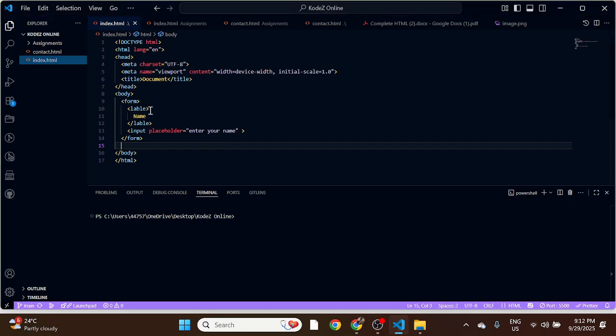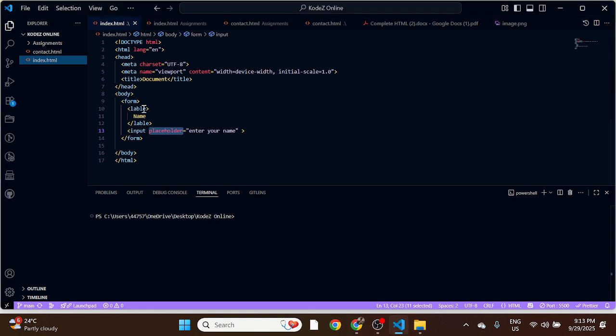See, this is your label, like a side heading, and this is your input. How are we getting this? We gave this name in our label tag, we used the input tag, and we gave placeholder "enter your name". So we get this. But when I click on this label, there is no change. As I told you, this label and this input must be bound together. How can we bind it?